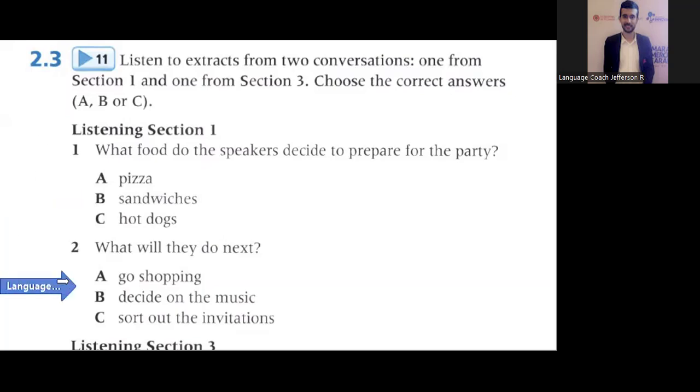Well, we don't need to buy invitations. I think we should just do them on the computer and keep costs down. Good idea. And what about music? We can just use the same stuff we had last time. It's fine. OK. Well, if we don't let people know soon, there won't be anyone there. So let's make that our priority. Have you got your laptop? Yeah. Told you there wasn't much to do.